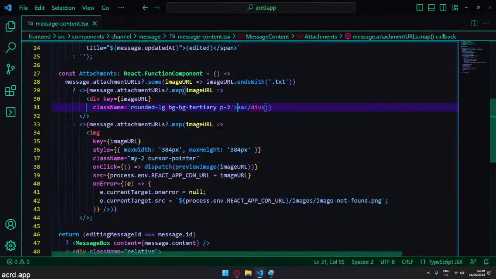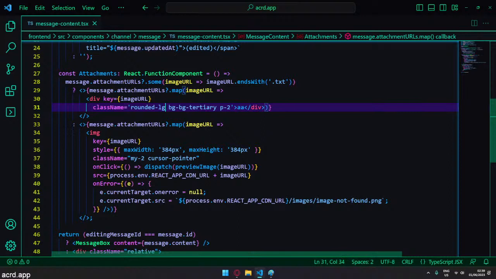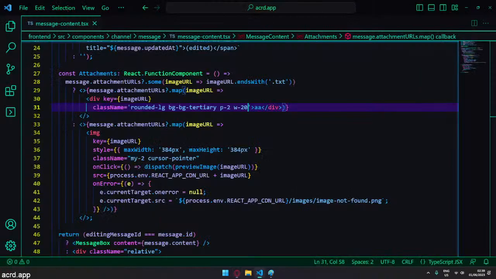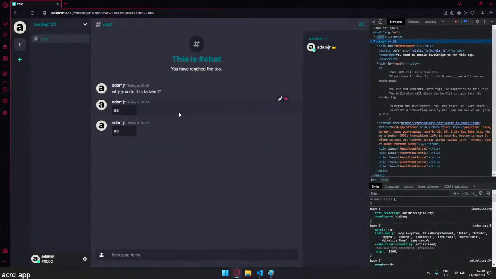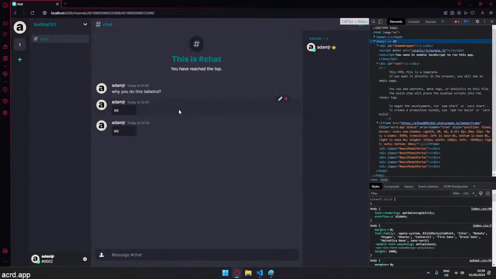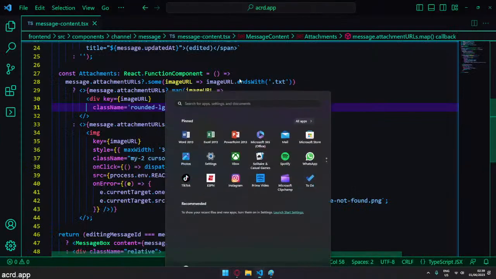Something like this, where the width is not full, but something small like 20, maybe 22, 28.